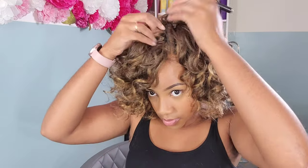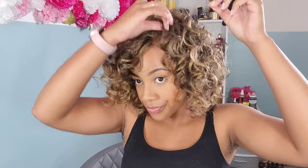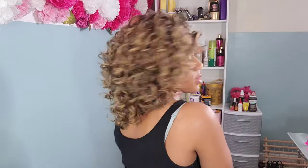I ended up just bringing some hair forward to kind of cover up the lace part a little bit. I felt like the part was just way too wide, or maybe I just put too much concealer and made the part look wider than it needed to be. Mistakes were made. So I'm really trying to figure out the best way to wear the wig without it looking too obvious. My husband is always quick to let me know if a lace is not laid, so I just tried to cover it up. I really liked the color and the curls — it was giving me body and life — and I really wanted this wig to work. So it just takes some teasing, some fluffing, some laying, and I got it to work.